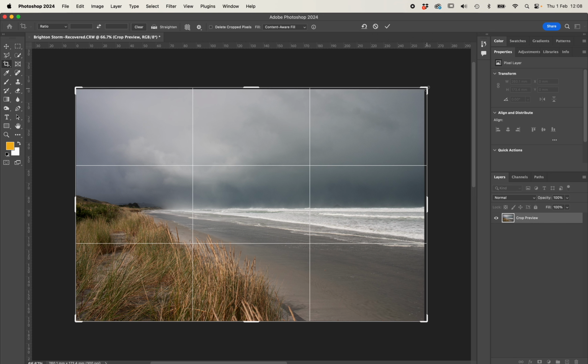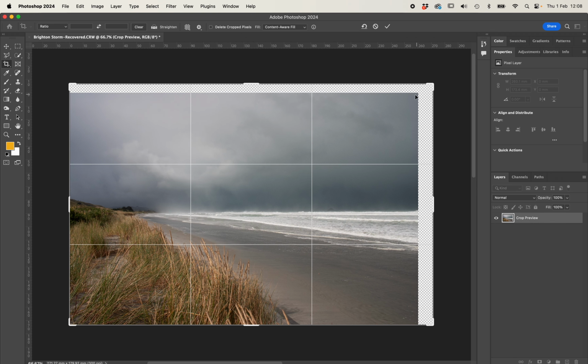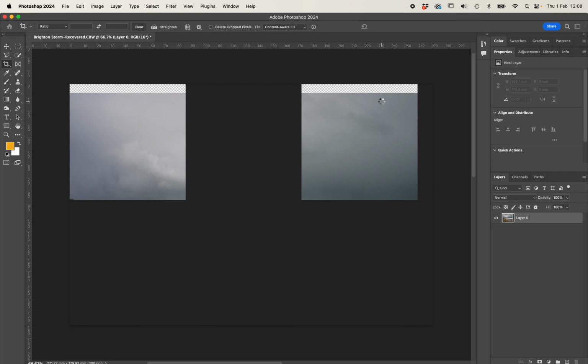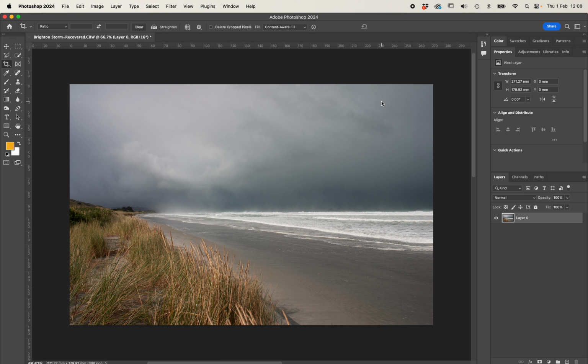So if we cropped wider than the actual image with content aware fill selected and double click to apply, you see that what's happened is Photoshop has analysed the areas near where you've cropped and filled it with more sky and more beach and more of the waves. So it's actually expanded the image.